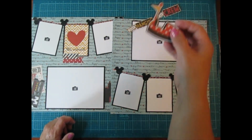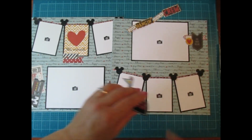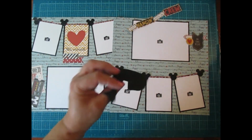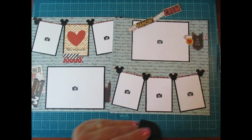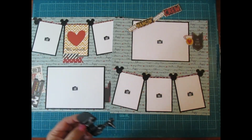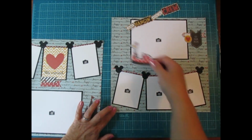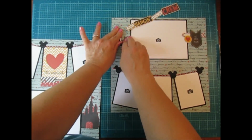And then I also cut out one of these. It's a ride, and I backed it up on white cardstock and then again on black. And that's going to go right about there. So I do not want to glue that part, so that I can slide a photo under here. Let me move this and line this back up. Okay, that's going to go right about there.